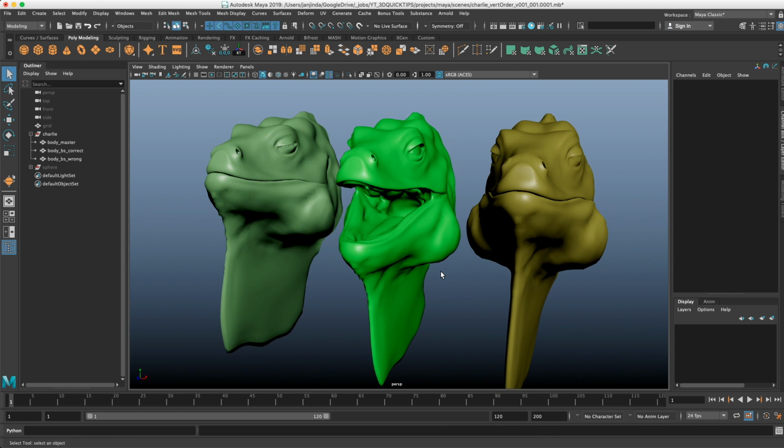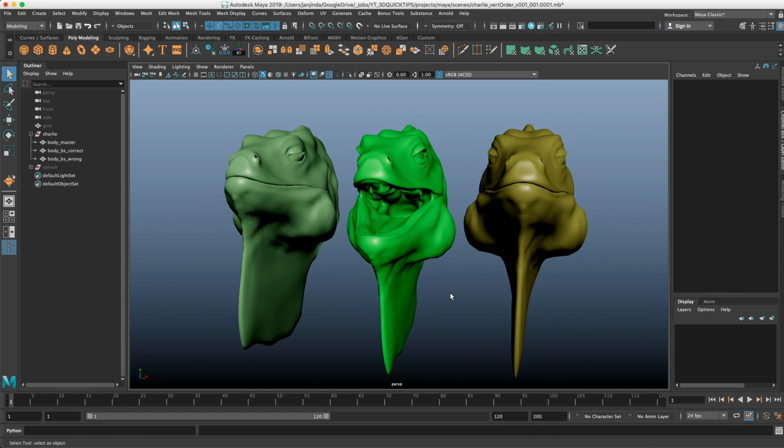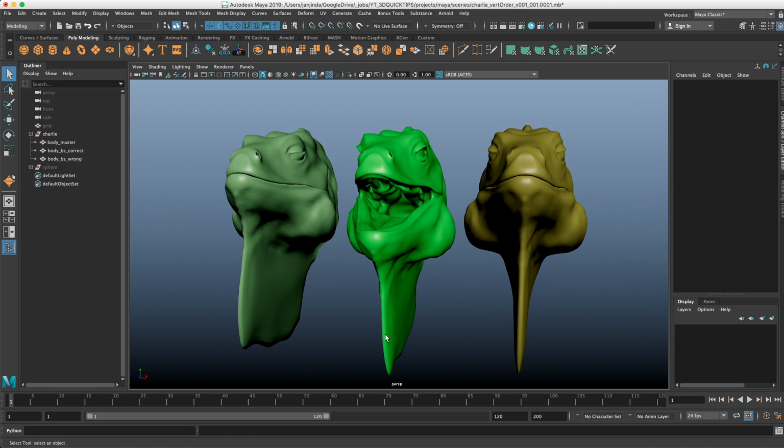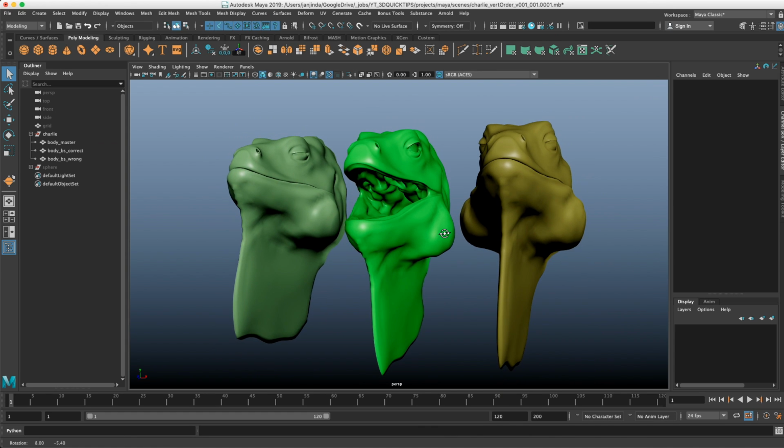If you want to transfer the vertex order on multiple shells in one go, you have to choose a different method, which is usually Transfer Attributes, which is a massive tool in Maya, and we will talk about it in next week's video. So the transfer vertex order usually works on a single piece of geo, and it has to be exactly the same topology. It has the same poly count, same vertex count. Otherwise, it won't work. Transfer Attributes is much more forgiving. So we will talk about it in the next video.